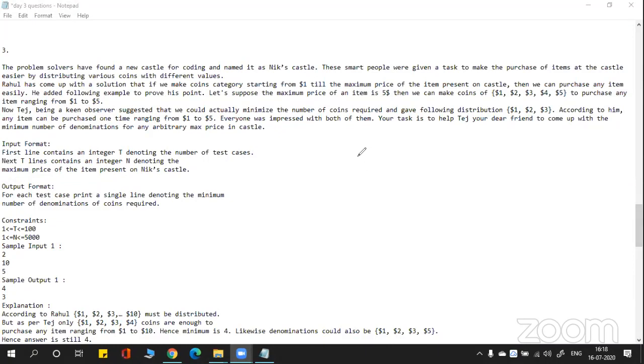If you observe binary numbers, if there are 2 bits, how many different numbers can we form? If there are 3 bits, what is the maximum number I can form? If there are 4 bits, what is the maximum number I can form? If there are 5 bits, what is the maximum number I can form? We have discussed all these things yesterday.